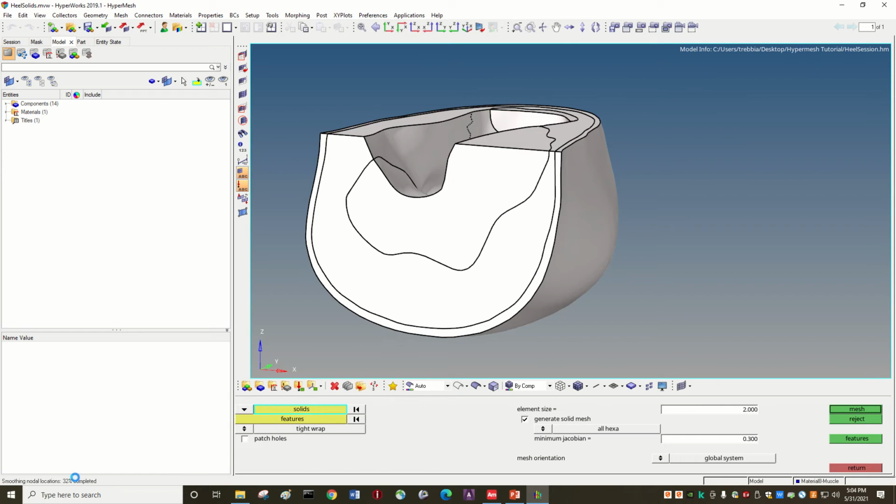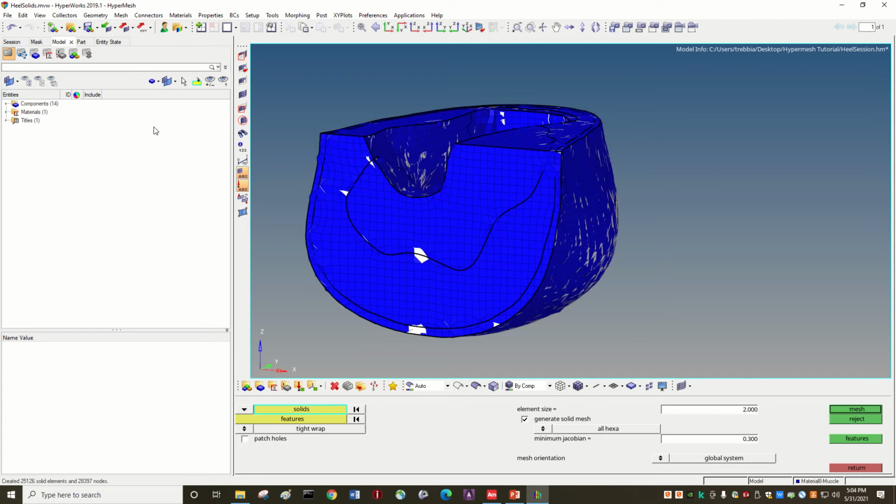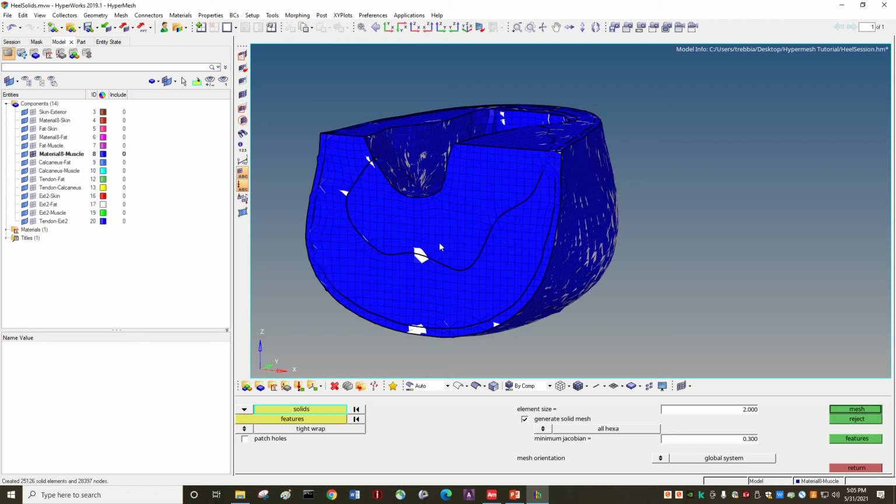Here we see that the process has started, and we can just wait for the result. Okay, so this is the result that we can see. You can very quickly see some things. Let's, for example, remove all the surfaces.